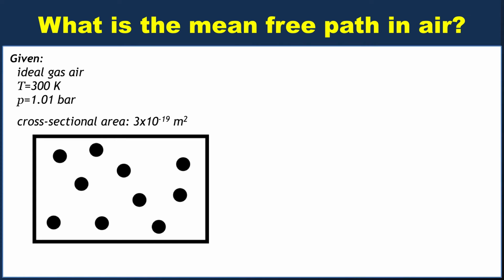The idea is that we have a bunch of air molecules and we're going to have other particles zooming through and sometimes running into them. So that particle didn't make it far. This one makes it pretty far in. Another one doesn't have much luck at all. The idea is that there will be an average distance that a particle will travel before it will experience a collision. You could imagine doing this experiment hundreds or thousands of times and measuring, or you can use first principles to figure out what the mean free path must be given the temperature and pressure and cross-sectional area.